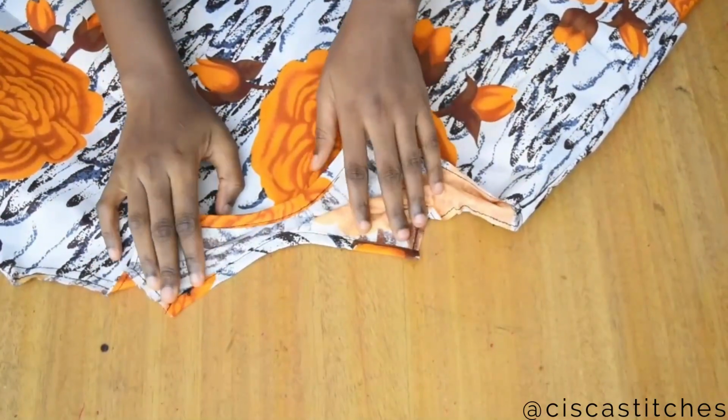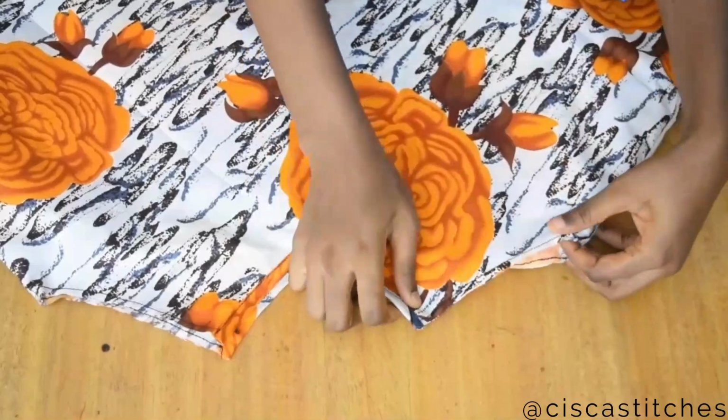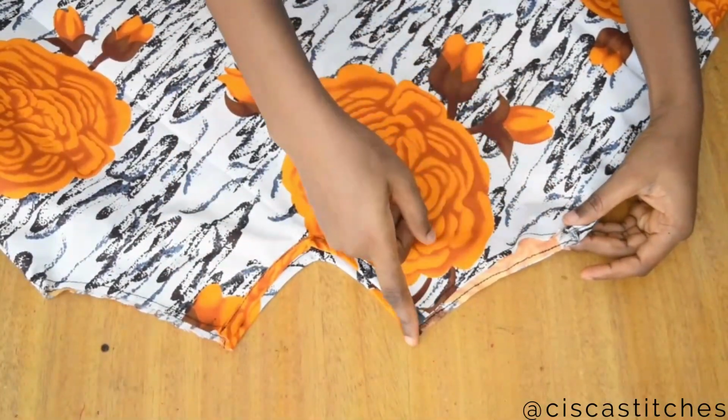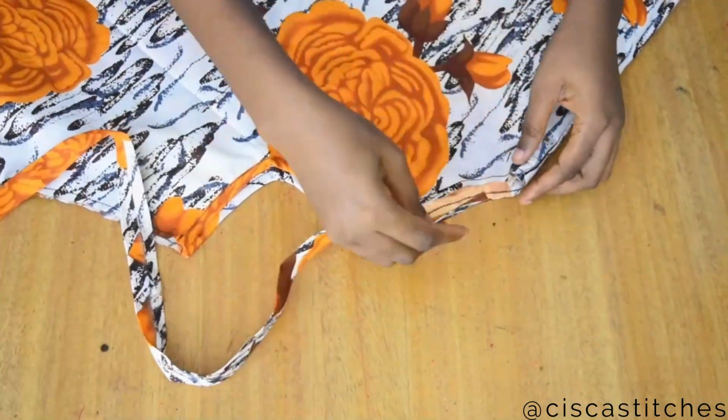Can you see how neat and clean the neckline is? That is why you need to make your own fabric bias. So we want to go ahead and work on our armhole and make our straps.